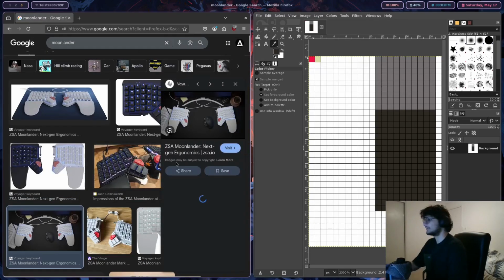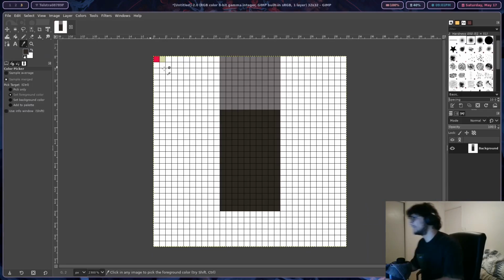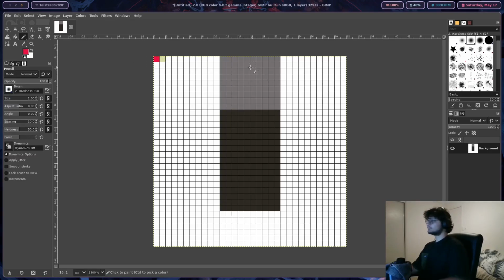So you can imagine kind of how my setup is. I've got my mouse in the middle and two halves of the keyboard. So O is all the way over there, so it's kind of annoying. Right, so color picker, I want that, and go to N. Let's leave two out. Yeah, that's fine for now.